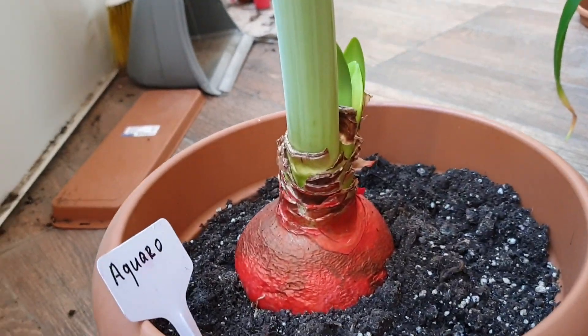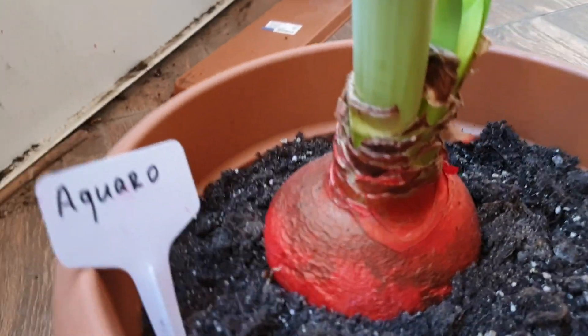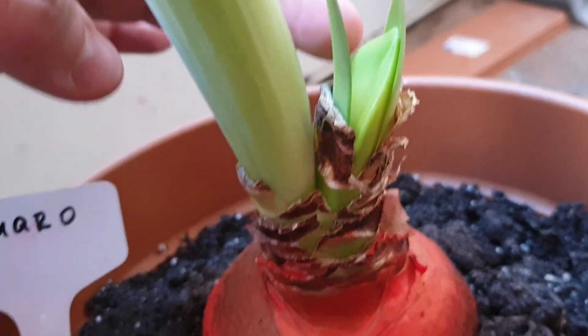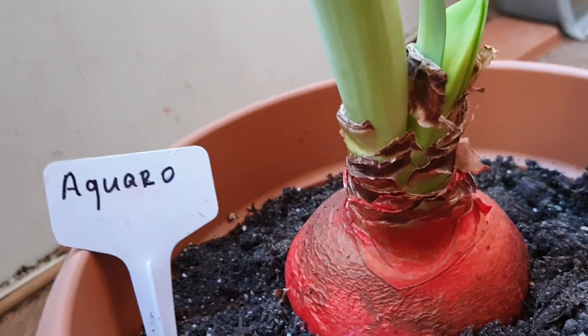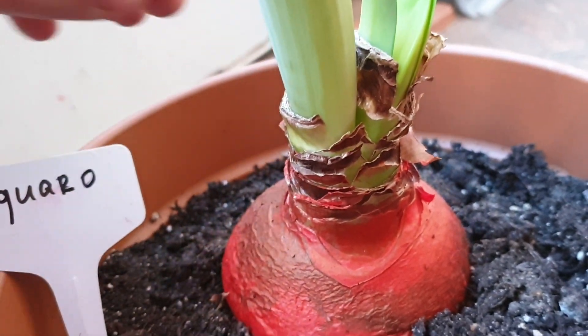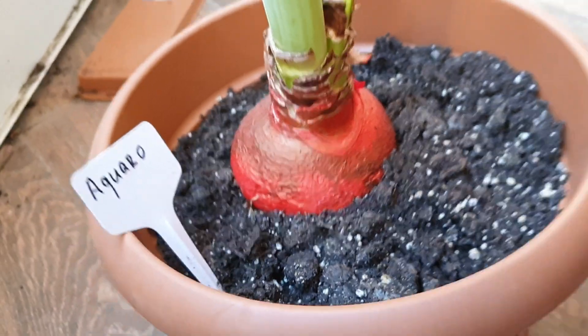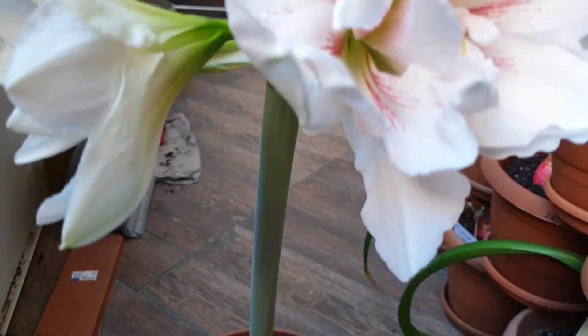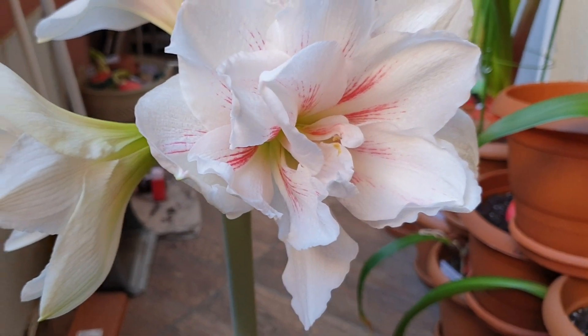It's just started giving leaves and a second spike is here, so I guess I won't see any flowers for another two years from this bulb. But as long as it's healthy, it can survive and gain all the nutrients that I will give it in about two months' time, once it's finished blooming.